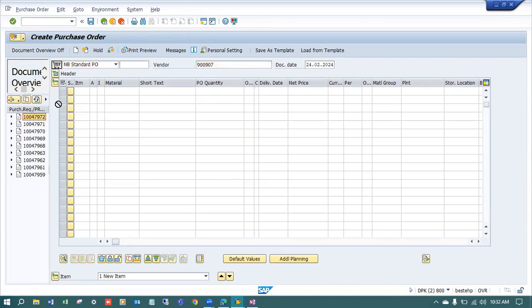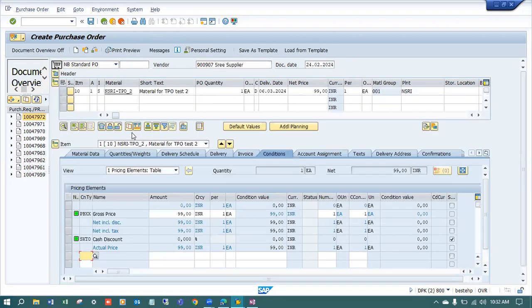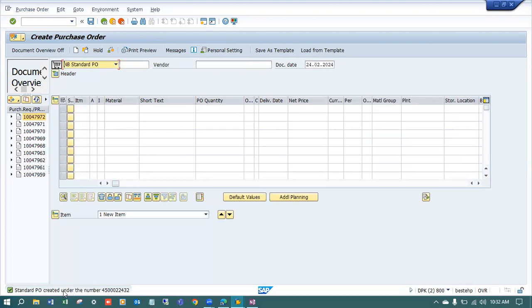This is the PR, purchase requisition. Drag it. Okay, all the data has been automatically fetched from the purchase requisition. Click on this check icon and save it. Now we have one purchase order, right?